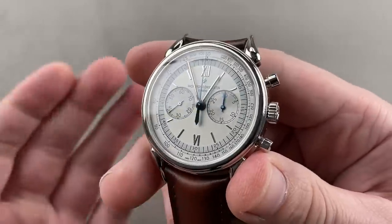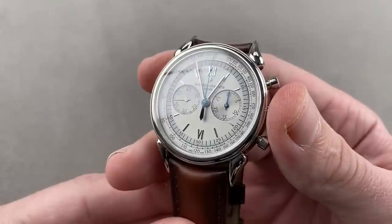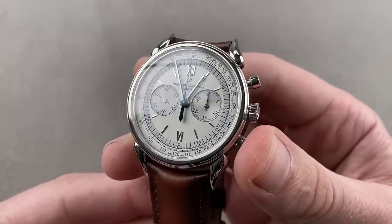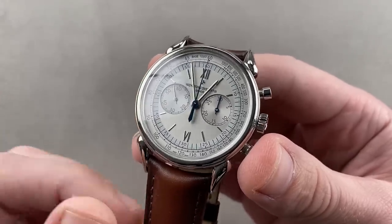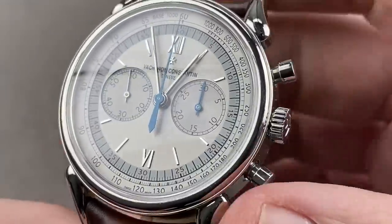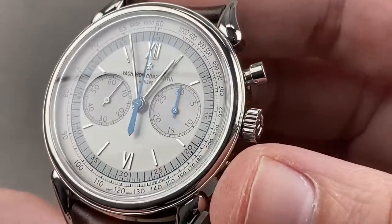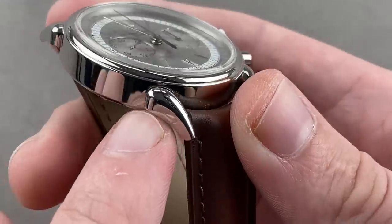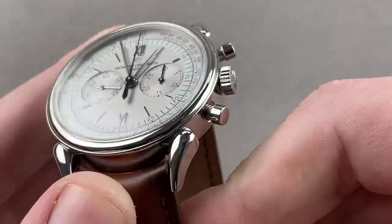Now we're going to hark back to 1955 and the 6087 chronograph — very few of those made, not even 36 watches completed in total. The dial features sunken registers with azuré concentric patterns, white gold hands, indices and Roman numerals, the corne de vache lugs that defined the reference 6087 of 1955 — the horn of a cow, corne de vache — and as you can see, it is beautiful, simple, larger than the original, but just as compelling.